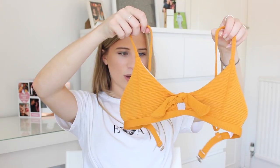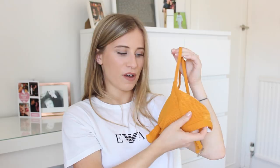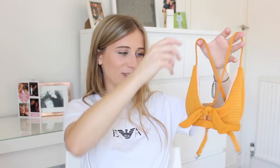Sticking with the yellow theme — apparently I went crazy in this haul — is this one, which is very similar to the swimsuit. It's basically a bikini version of it, again with the little keyhole and ties, the same ribbed effect and mustard yellow. It's a nice bikini but it's really small. This one fits pretty badly — it's a medium but it's so tight. I like the keyhole bit but it doesn't match what I expected. The colour's good but the fit is very tight; there's not much there to cover the whole boob.